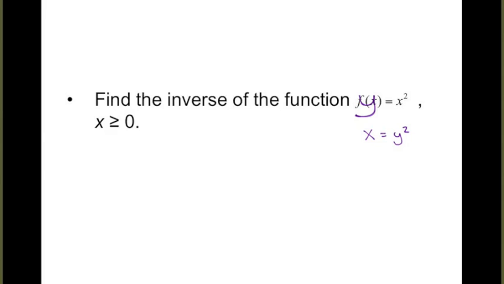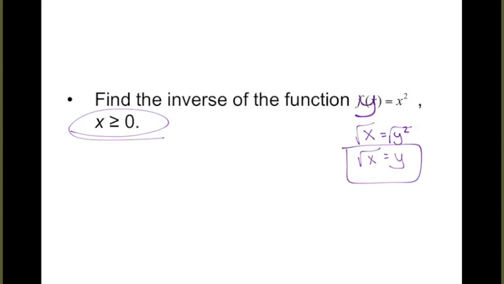So how do I get the y alone? Square root both sides. What do I need when I take a square root in an equation? Plus or minus. Except we have one piece of information here that we haven't dealt with yet. It tells us that we're only dealing with positives, which means we only need the positive root here. So we don't actually need the plus or minus. If it said x is less than or equal to 0, then we'd want to reevaluate the problem for that. But be careful with your even roots. If it doesn't give you any specification, you need some pluses and minuses.